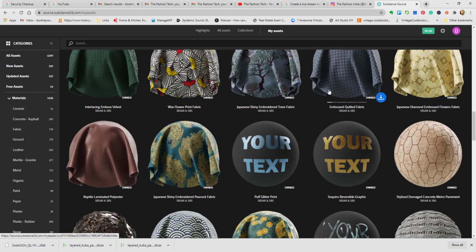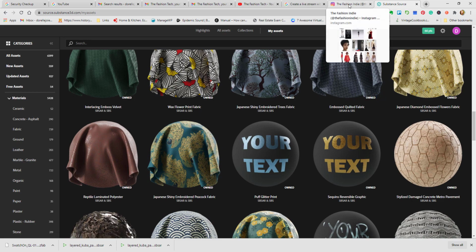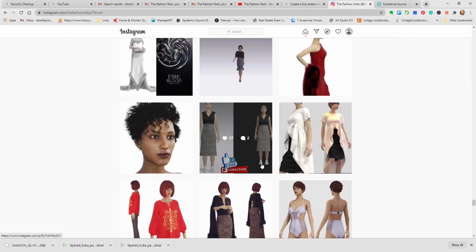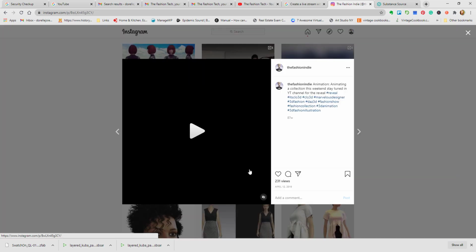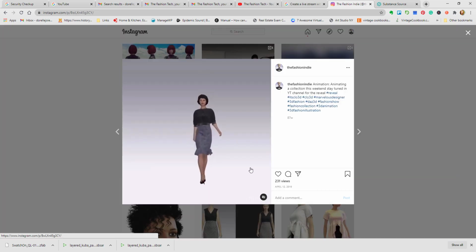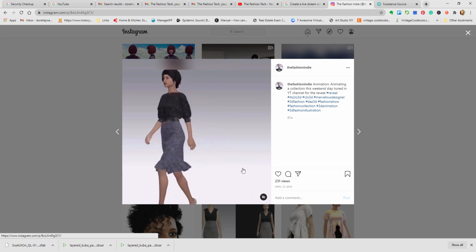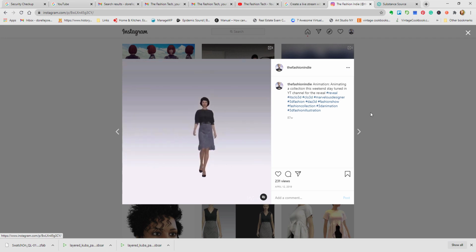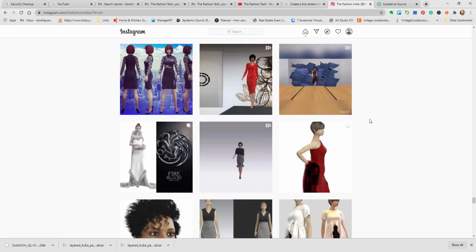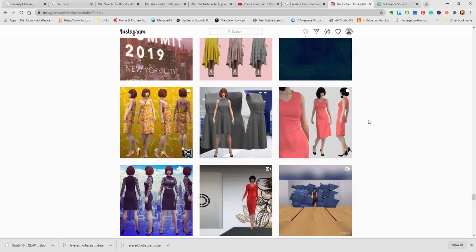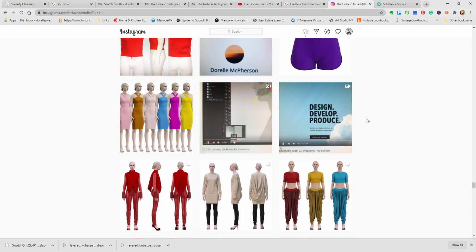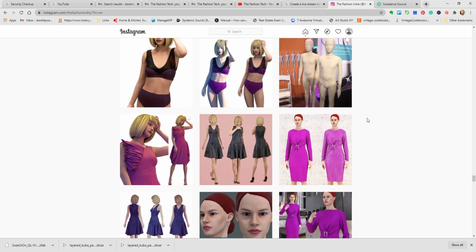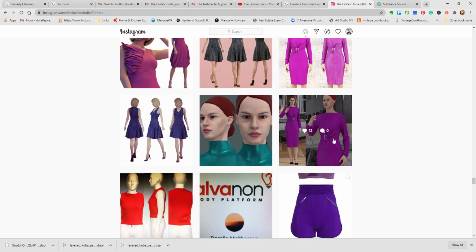Okay, so while that's rendering, like I said, if you go back on my Instagram, you'll see how far I've come. This is when I learned to do walks, April 12th, 2019, CLO3D. Then I started challenging myself a little bit more, doing some buckles.